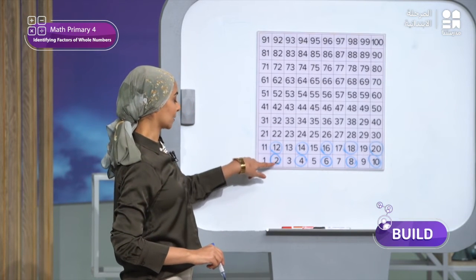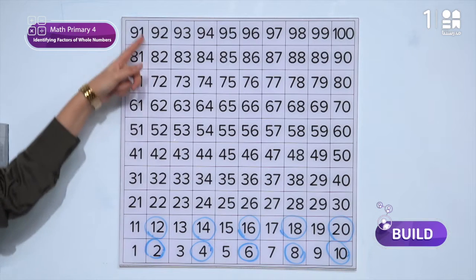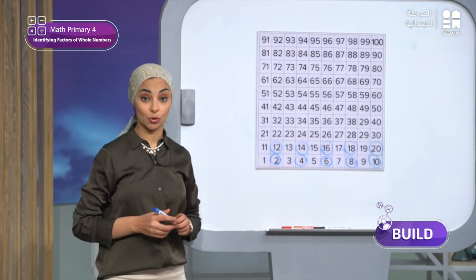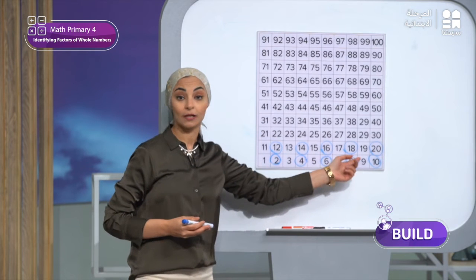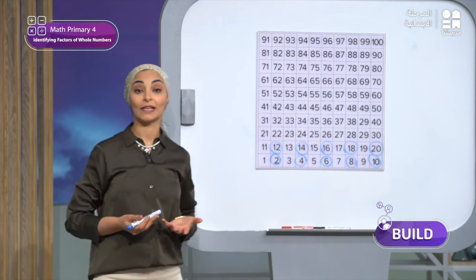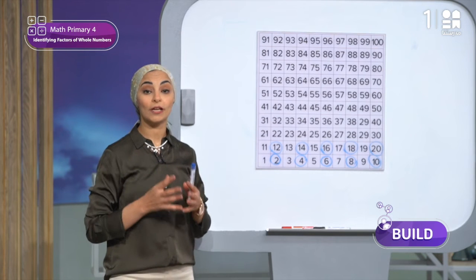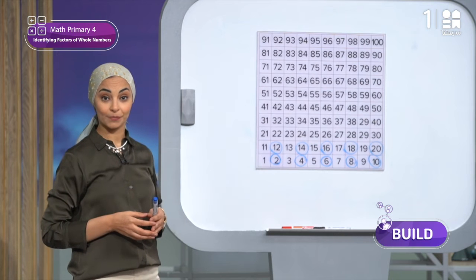Yes, I can circle 2, 12, 22, 32, 42, 52, and all this line are skip counting by 2. I am sure you have noticed that we shaded the even numbers only. شايفين احنا عملنا shaded على أو circle على ال even numbers only. طيب ده معناه ايه؟ That means that number 2 is a factor for all even numbers. هلاقي number 2 ده factor لكل ال even numbers.